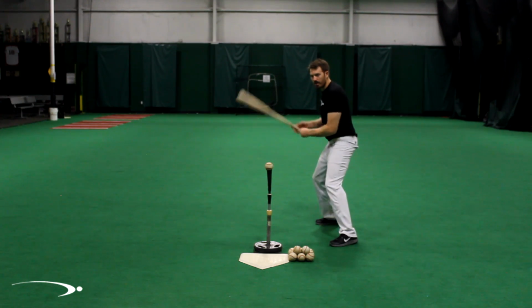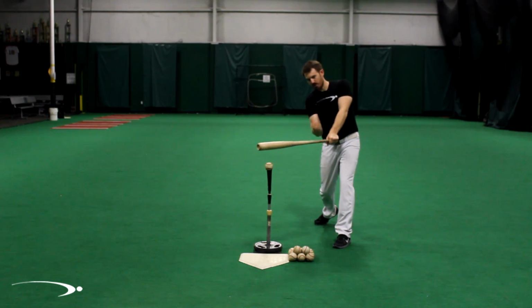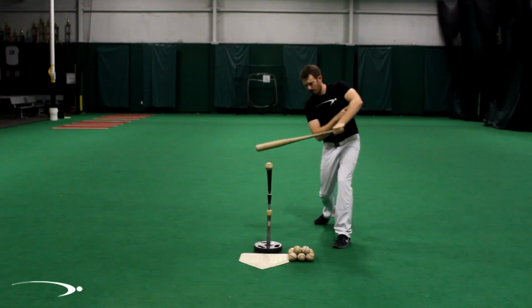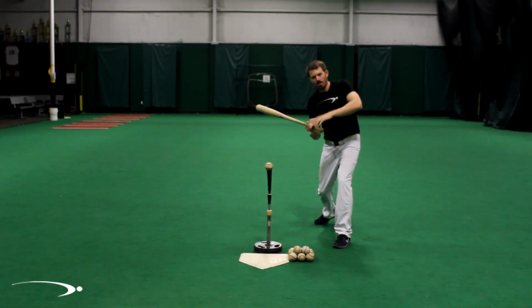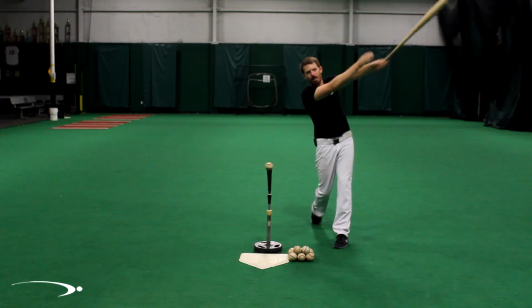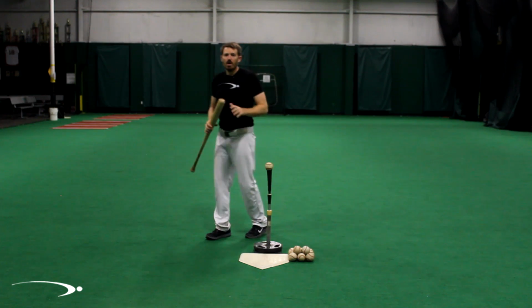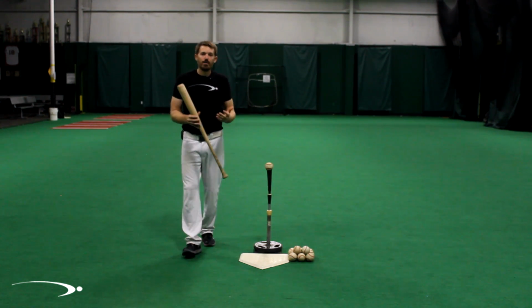He got a pitch on the inner half, and instead of getting into that nice forward shoulder tilt position at contact, he actually was late on it, ended up having to bend the elbow in to get the barrel inside because he's an athlete, and this is just, you know, a compensated swing so he could get the barrel on it. Did a good job of it, and because he's big and strong, he hit it a very long ways. And there's a lot of home runs hit this way. However, this isn't something that we should strive for in our swing.